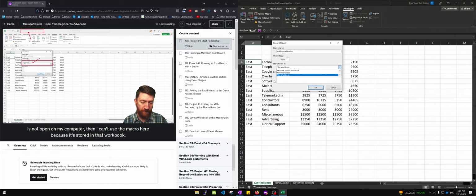You've got a personal macro workbook. The benefit here is if I record a macro and store it in the personal macro workbook, it is available anytime I have Excel open on my computer.